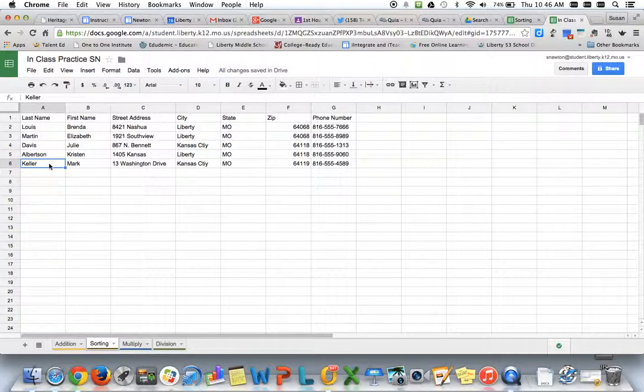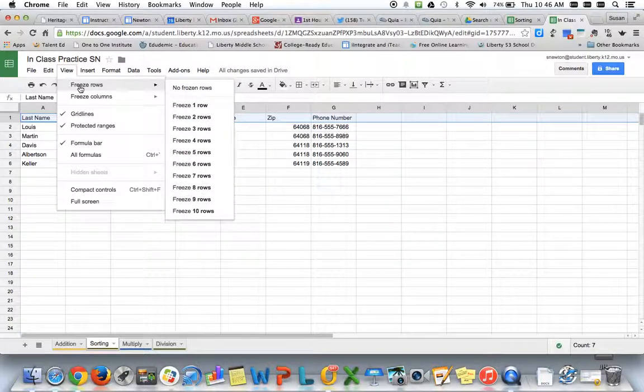Okay, when you sort, what you want to start off doing is you want to freeze the header row up top. This is called the header row because it has your titles for the columns: last name, first name, street address. So I'm just going to click over here on the 1, and that highlights my whole row. Then I'm going to go up here and choose View, Freeze Rows, Freeze One Row.